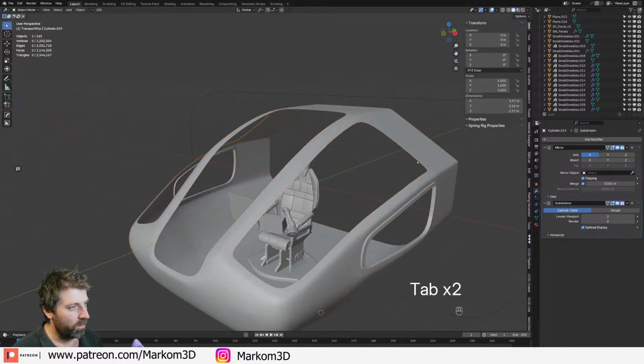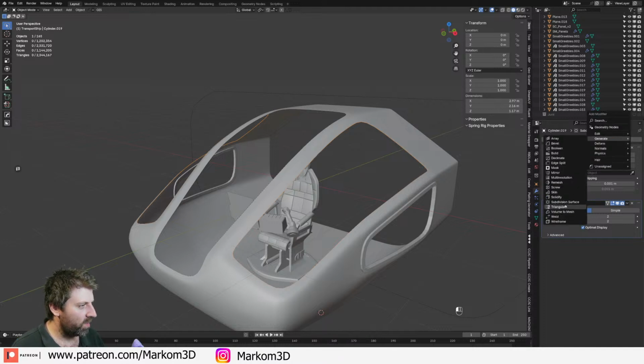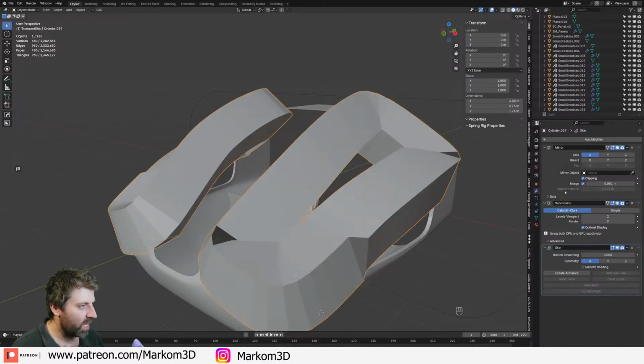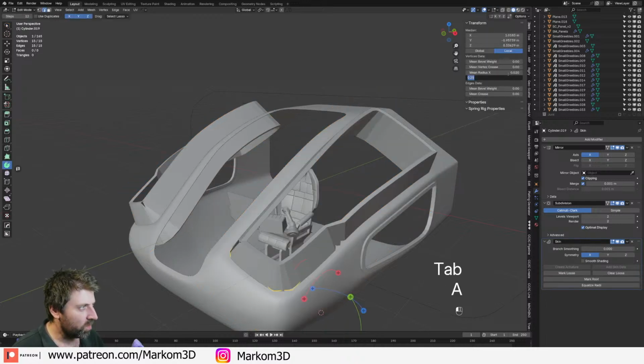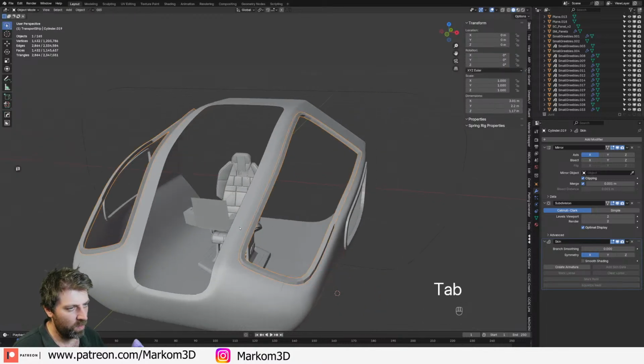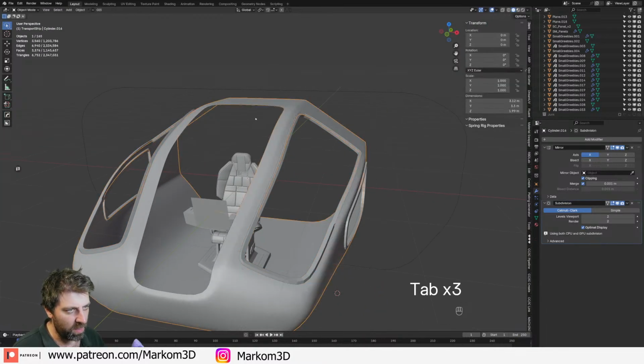And that looks great. Add modifier, generate, skin. Into edit mode, select all, 0.02, 0.02. I think having it nice and thick is better. Bit of girth.